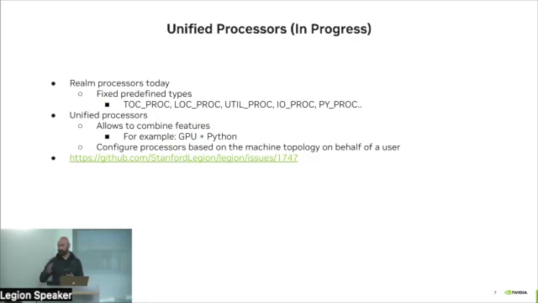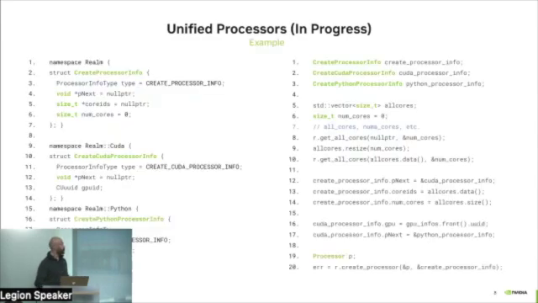So now Corey is doing a fantastic job by actually leading the design, to make sure we change this concept to a more fluid one by essentially allowing the processor to be composable. So for example, you can have features like Python plus GPU. So it's pretty much in the design stage right now. There's more details, for example, on this link. And we'll be happy to take all the questions offline if you have any on that as well. And there's basically the code snippet showing that, but I'm probably going to skip it.